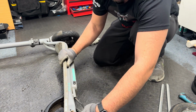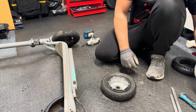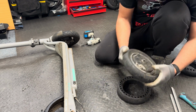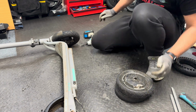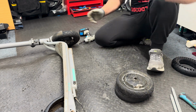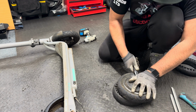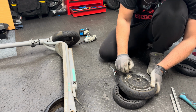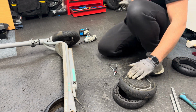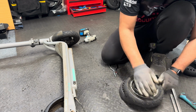Okay, now that I've done this, I'm going to use this puncture proof tire as my base. Remove the valve in here. Yeah, he drove it this way and the valve got caught inside. That's not a problem. Now let's remove this tire.